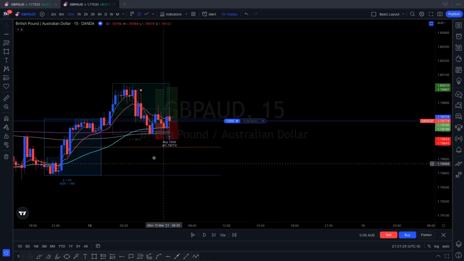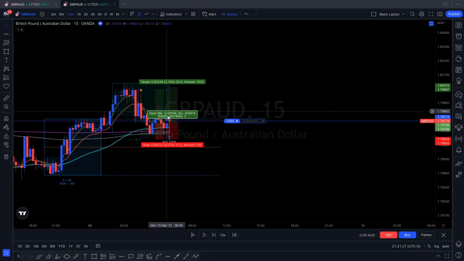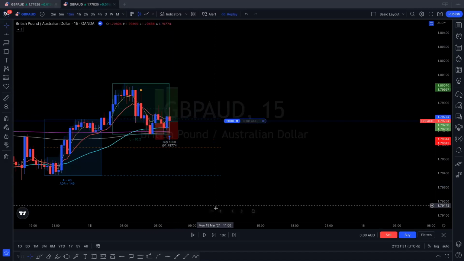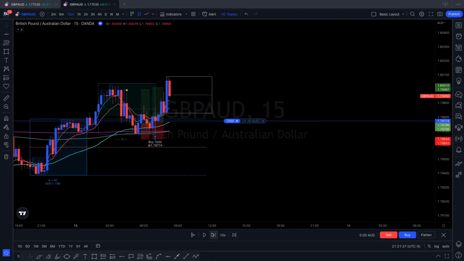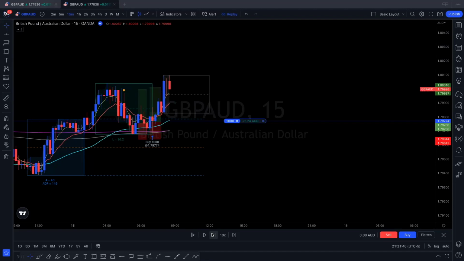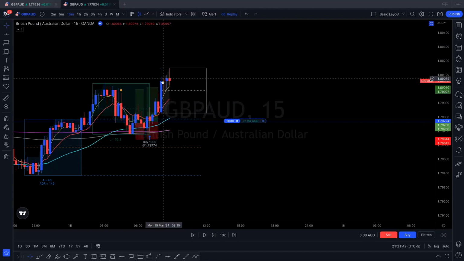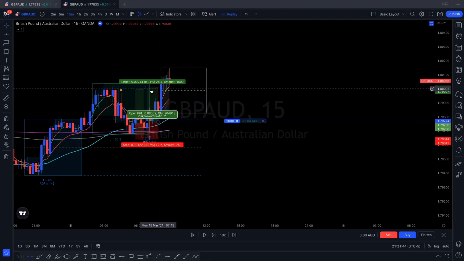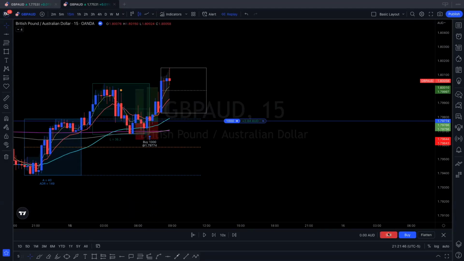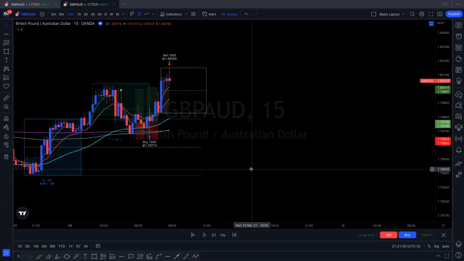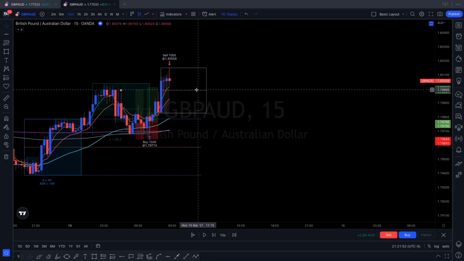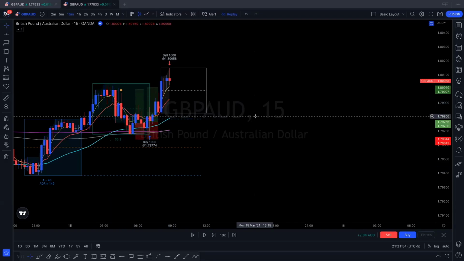Also, keep in mind that towards this end, you're getting towards the edge of the box as well. All right, so this candle here took you out already. Either one, it didn't matter, right? So you get out of the trade there at the very top of this. So now you're into the US session.